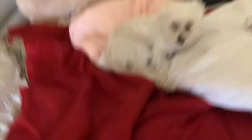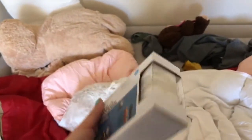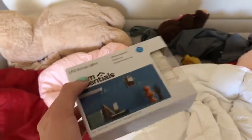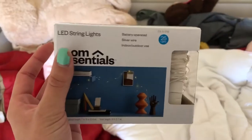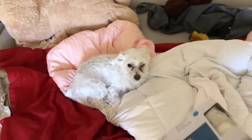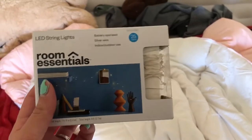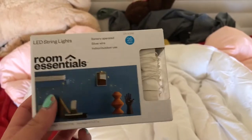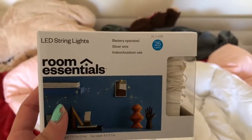I'm going to be leaving now, but before I go I got these lights for the headboard which I'm really excited about because they are super cute as you can see from the picture. I'm really excited to hang them onto my headboard. I'll talk to you guys as soon as I get to Tony's house because that's where I'm going — we're going to be eating pizza, so I'll see you guys then.